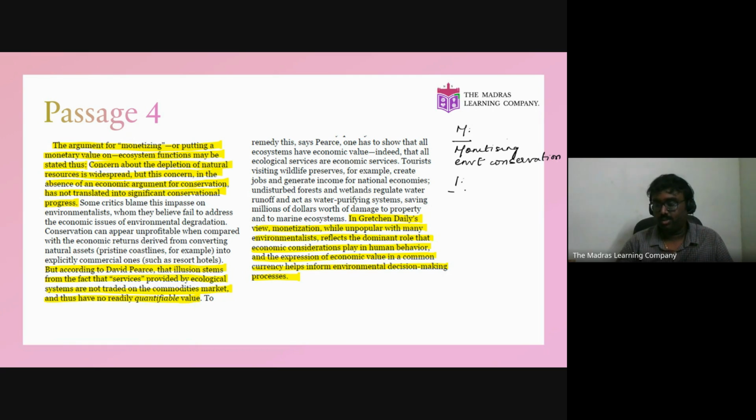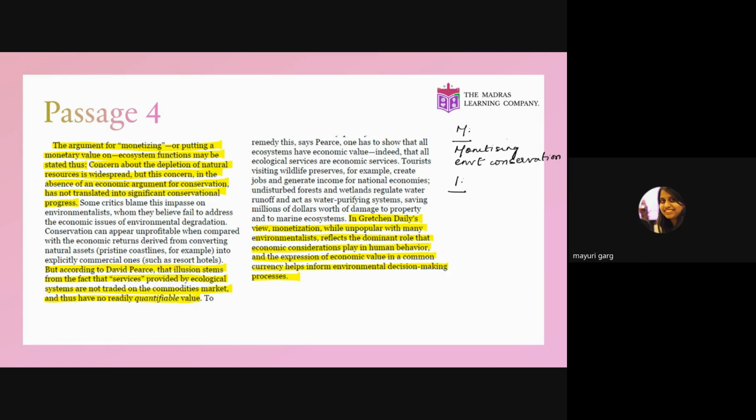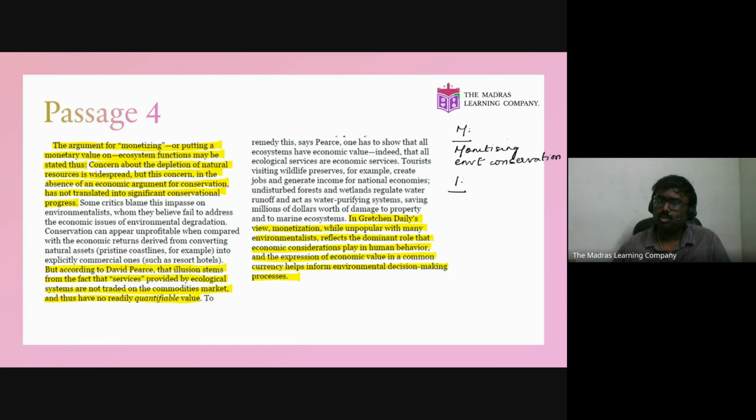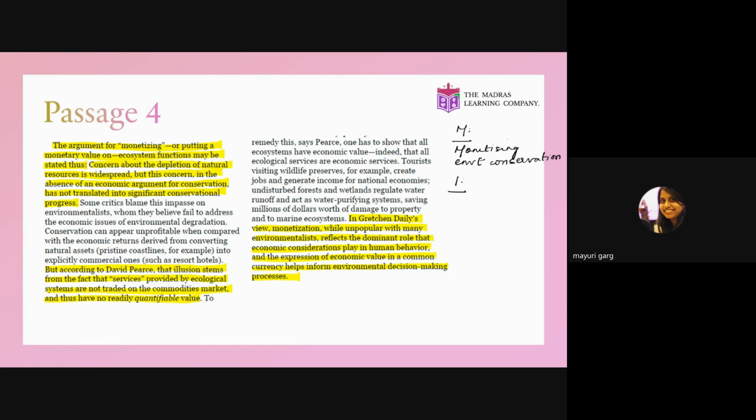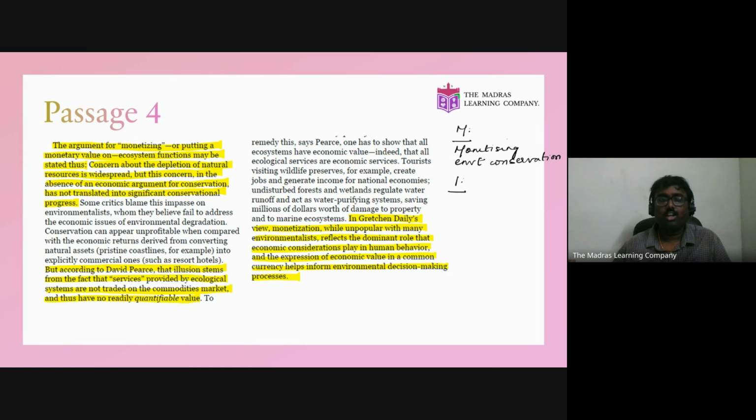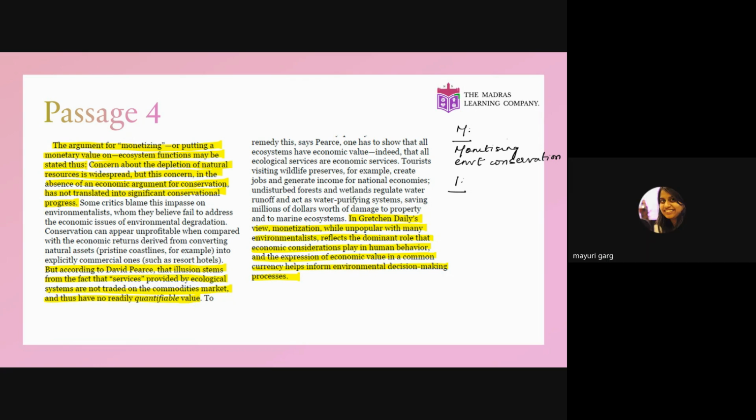Yes. Okay. The issue: what are they telling about monetizing? How to monetize it? Are they telling how to evaluate? No, they're not telling you how to monetize. They're not evaluating either. The passage tells you whether they're monetizing or not monetizing. That's all the passage is trying to tell you. Are they monetizing or not monetizing? They are, as clear with the tourist example.